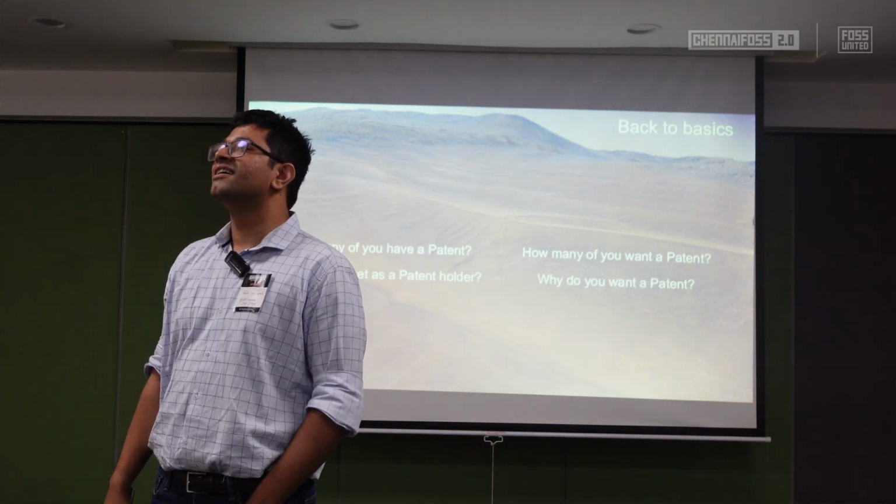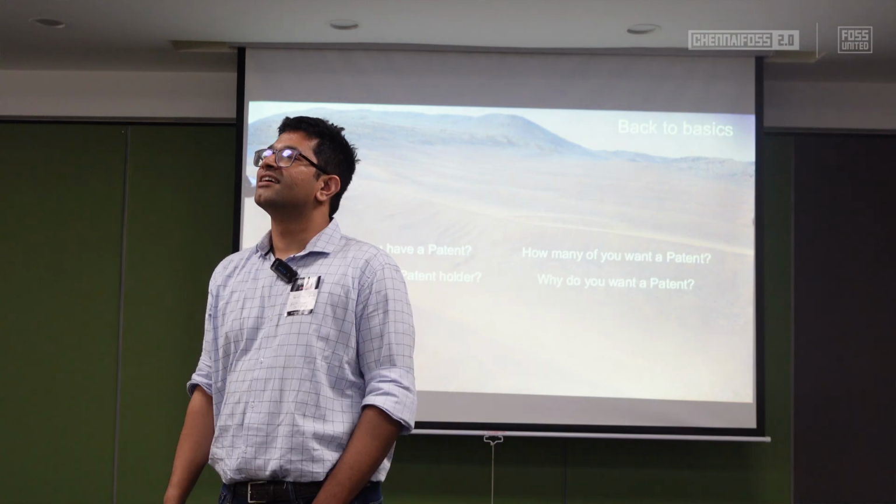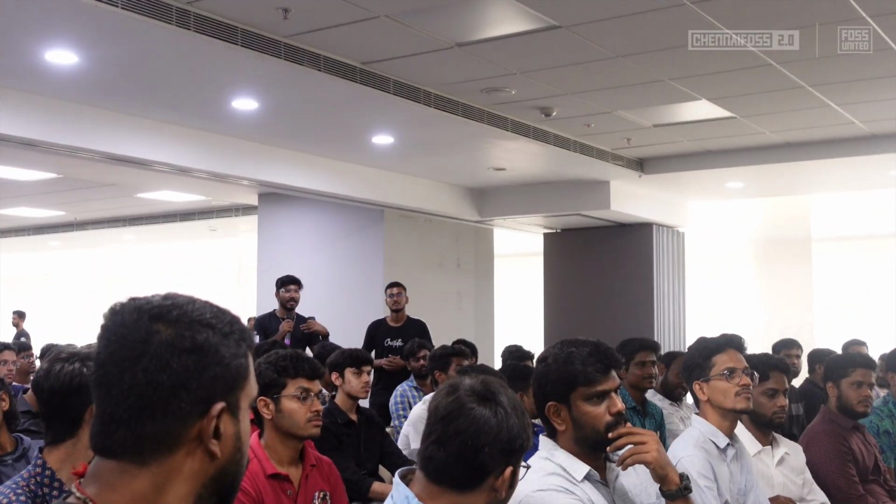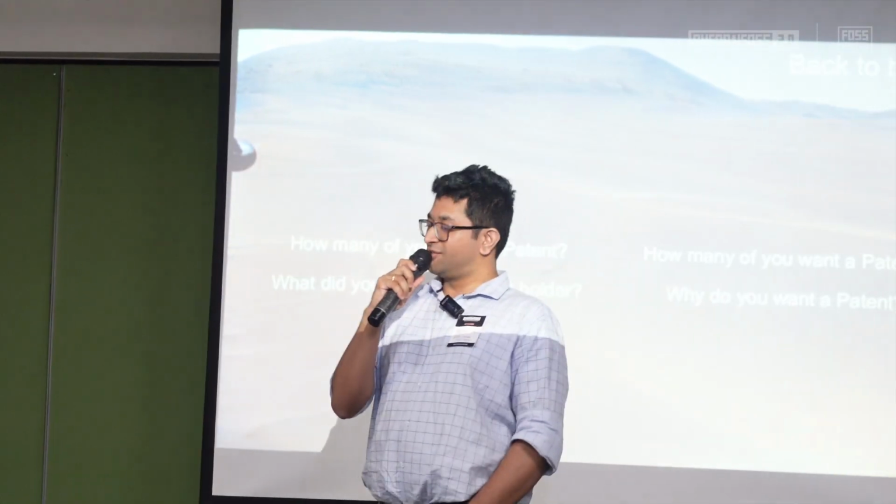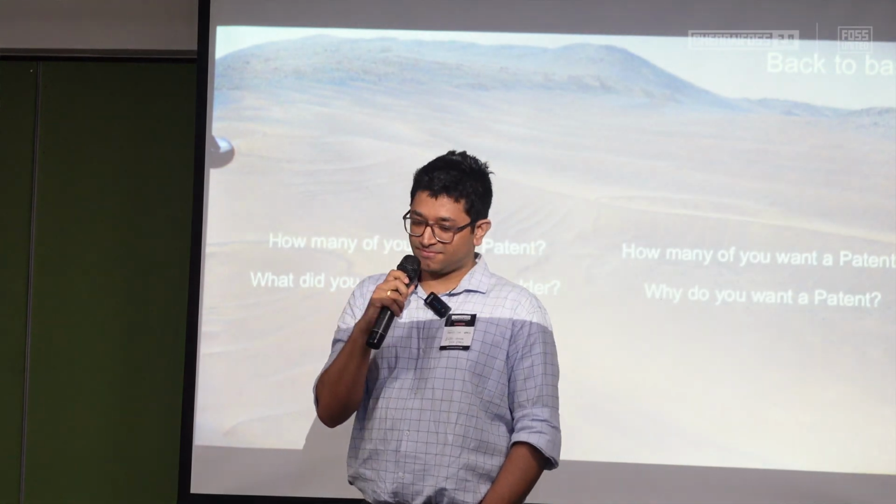I want the patent so that it could be in the right track on how I want it to go. So let's say I want a patent, I wanted to make it open source. What if I don't have the patent and somebody gets it and makes it closed source? Perfect. Yeah. So you're trying to do a defensive patent where you came up with something you want to prevent other people from taking closed source. So yeah, you're filing a defensive patent. Great answer. Any more? Yeah.